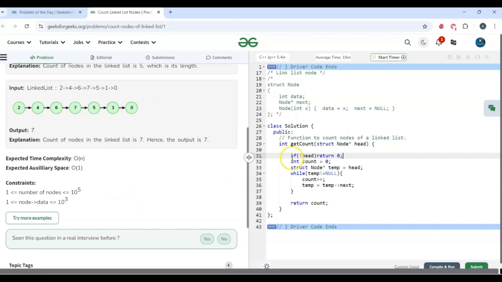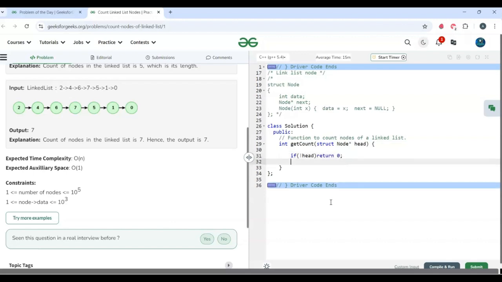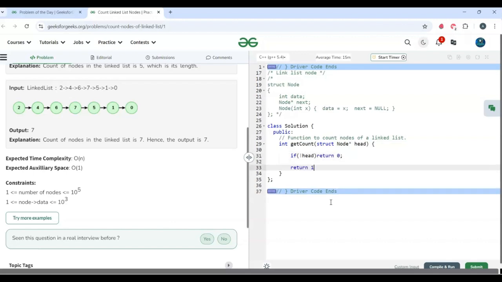So let's try to code that approach as well. So same here, if head is null, we'll return 0, and if not, we'll recursively call the same function by adding 1 to the count.